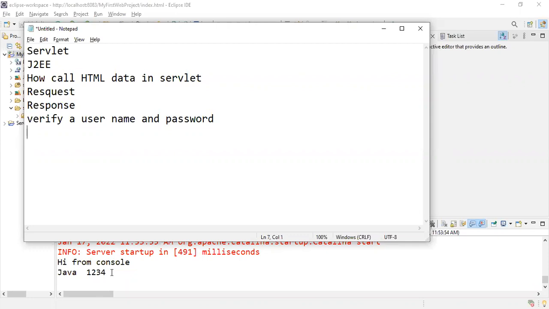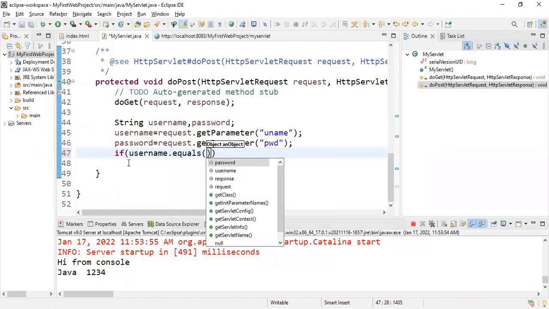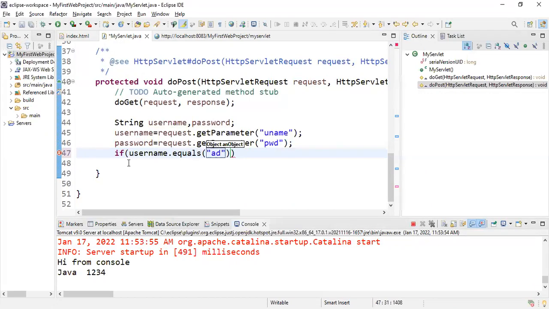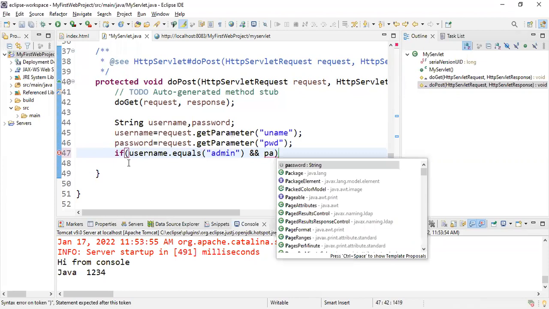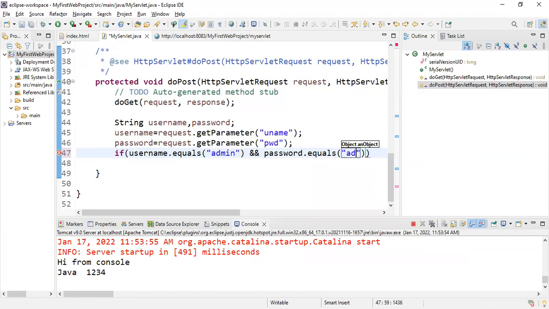Okay, so in that case, I can just go with the if statement. If username dot equals, like if you want to check that this is admin or not, admin, okay, and password dot equals admin. So you can just provide a message, okay, on web page. Let me provide this message to web page.